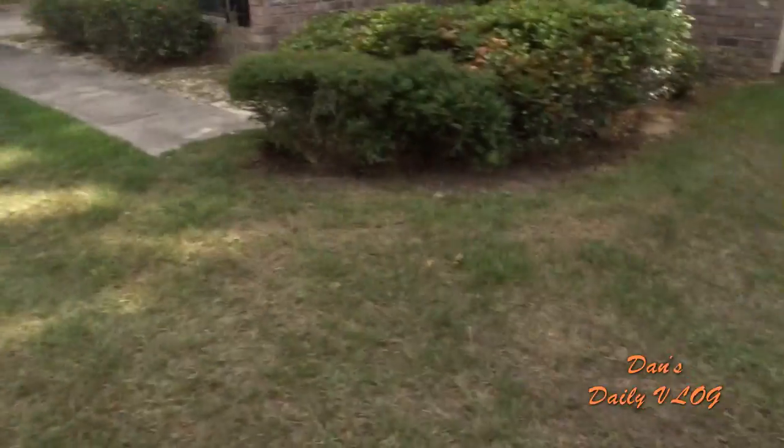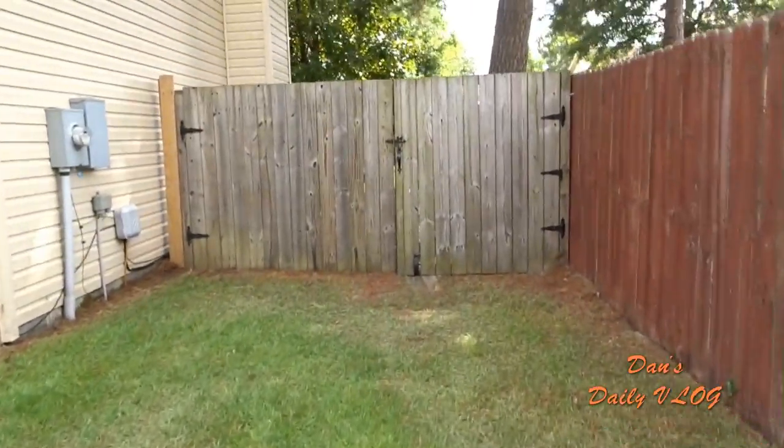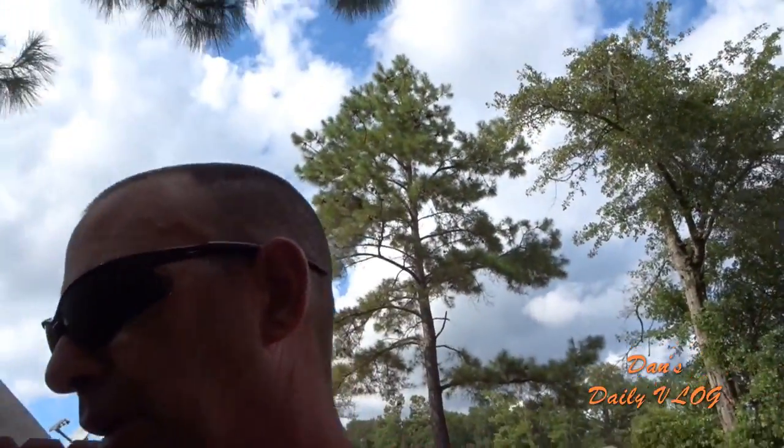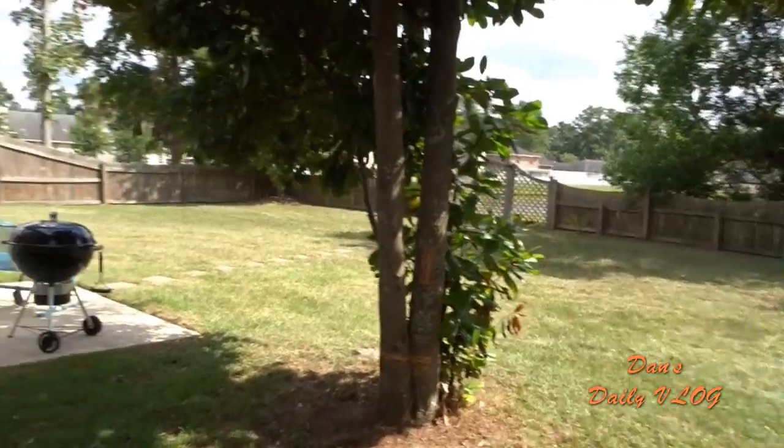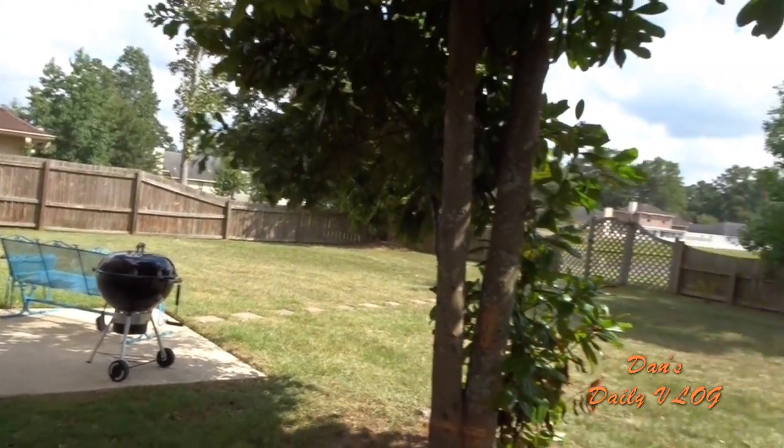So here goes another one done. I think this one's 10. I have to go back and count. Let me show you this backyard. I know 2 weeks ago when I opened this gate and I saw this backyard with the push mower, I said, oh Lord, another big one. So there you go, pretty good size.